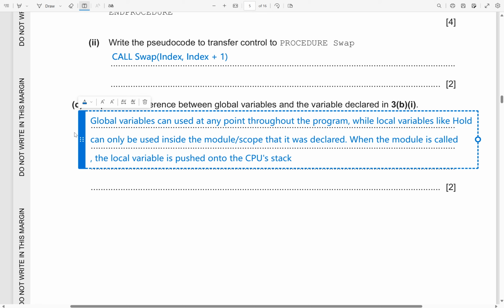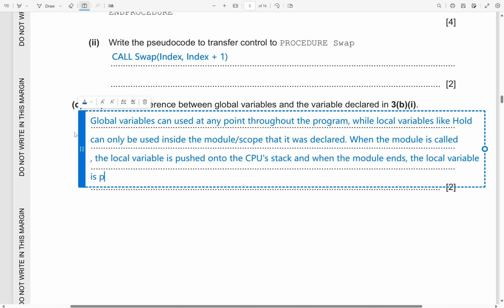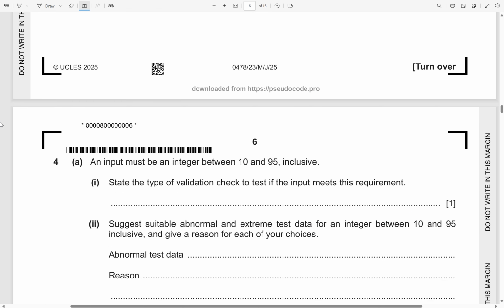Pushed means added, and popped is the word they use for removed. So the local variable is pushed onto the CPU stack, and when the module ends or returns, the local variable is popped from the CPU stack. Hopefully that should be enough for 2 marks.